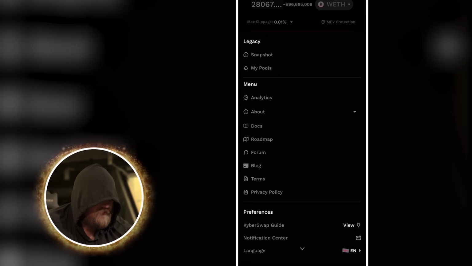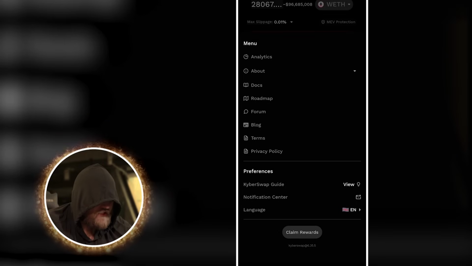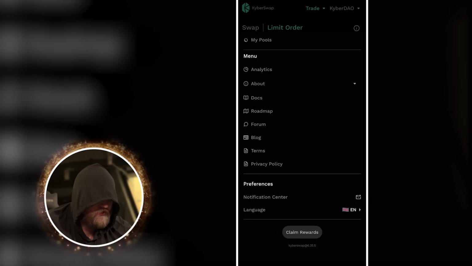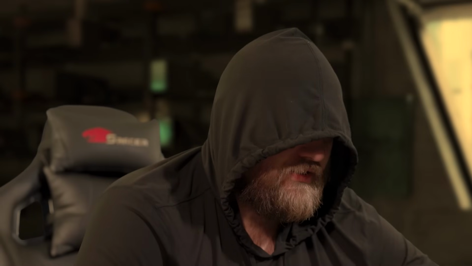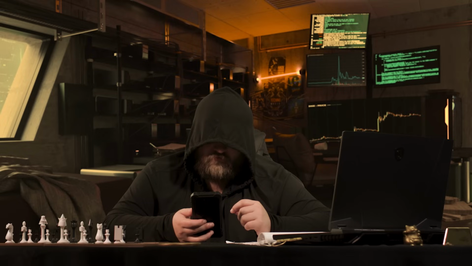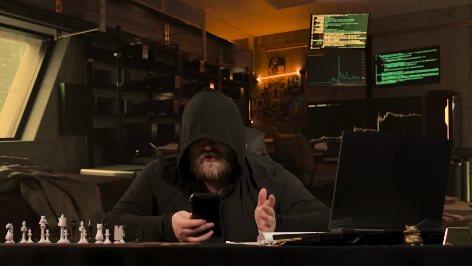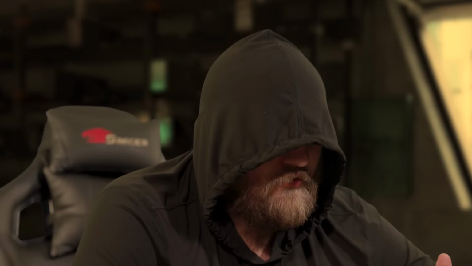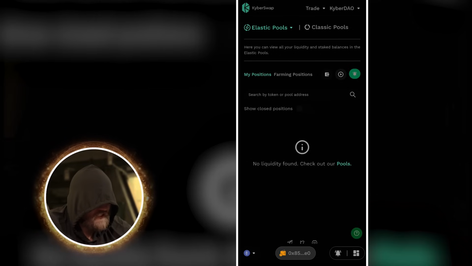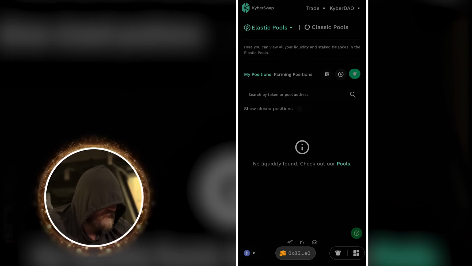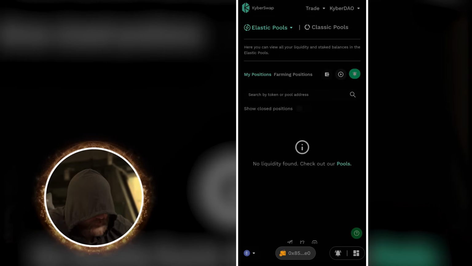And if you really, really are a cheapskate and you want to save on gas costs, you can check into how Kyberswap actually works with its KNC token. Now, I would not recommend using Kyberswap's KNC token, but if you really want to, you can lock up their tokens and you can get more of their tokens equal to up to $200 worth of gas fees that you've used on their platform. It's not something I do, it's not something I recommend, but it is something.